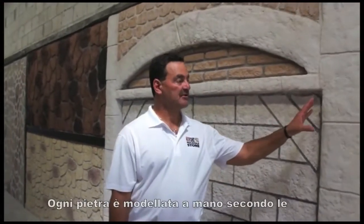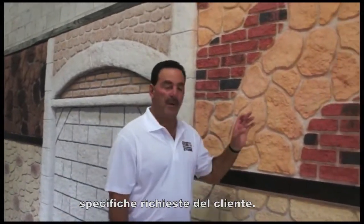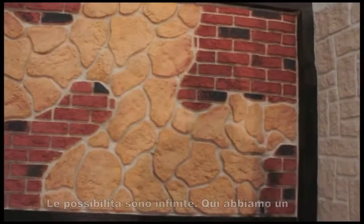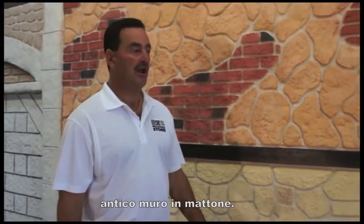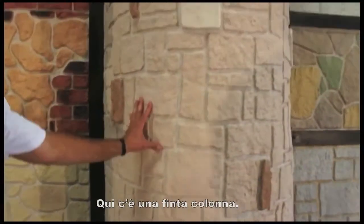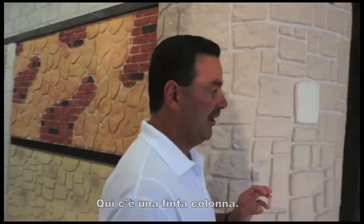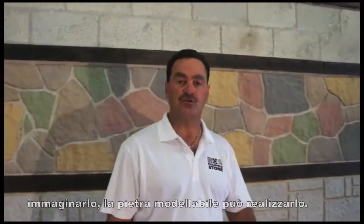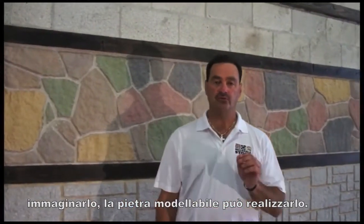Each stone is actually hand-carved to the design specifications of the client. The possibilities are endless. Here we have the old Chicago brick style. Here's our simulated column. Here's our flagstone. If you can dream it or imagine it, moldable stone can make it.